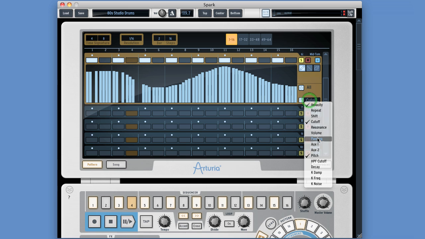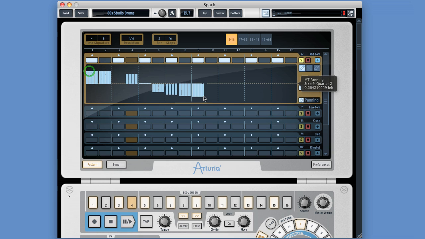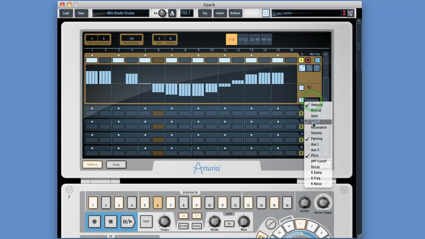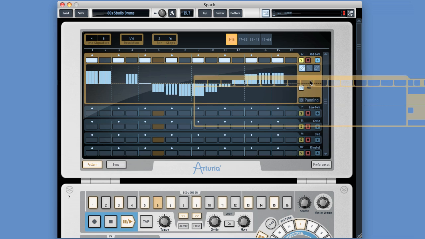And let's put some pan as well. Pan, here we go. Do this at coarse resolution. Okay, so we've got 3 active controllers. Any active controllers are ticked in your list, so you can easily see which ones are active. You can choose any of those controllers and turn it off with the switch. Now the pan is disabled, look. It's still in the pattern, but it's turned off.